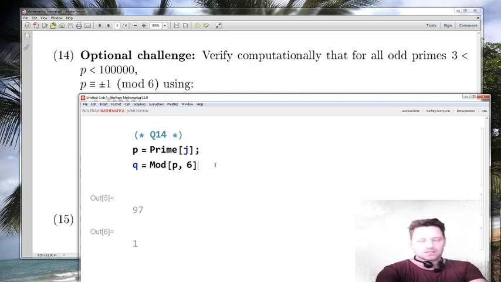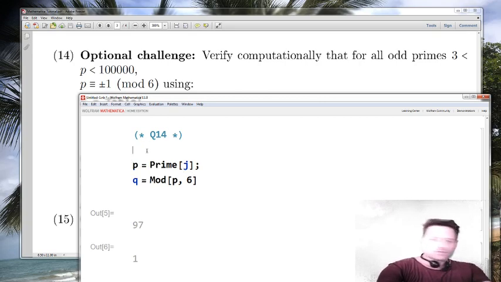Right, so q is equal to this. All right, now I can tabulate over this and get the values of the remainder, right?